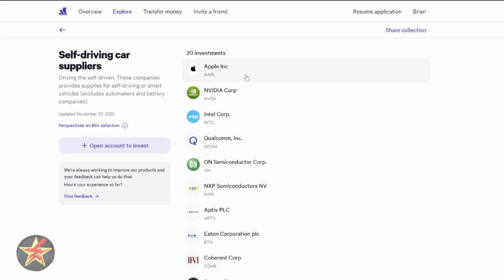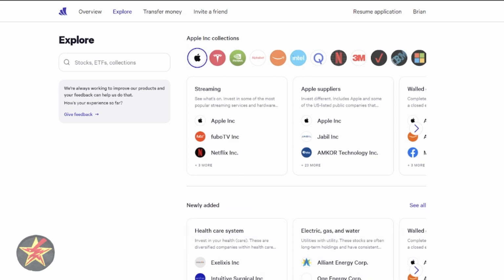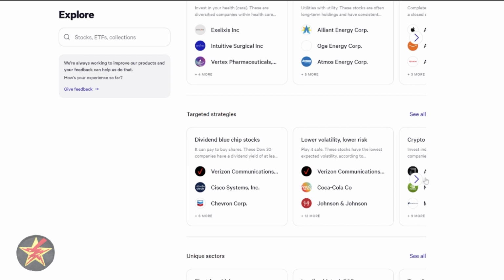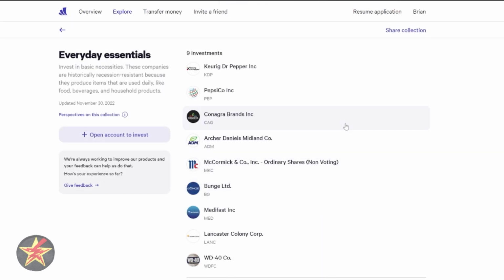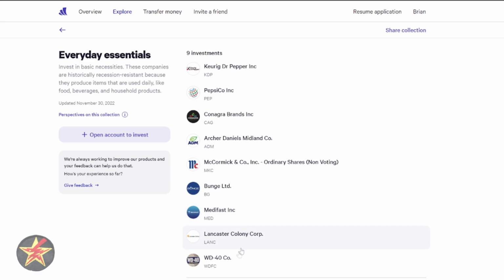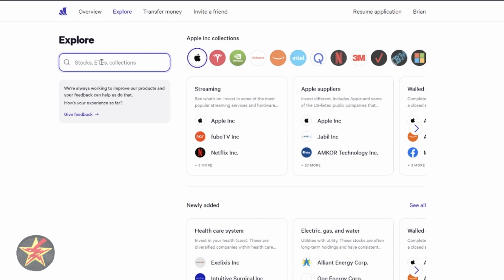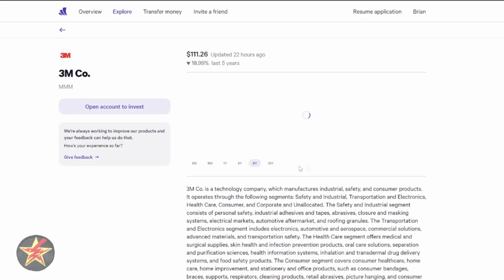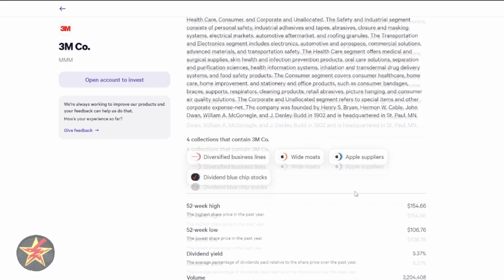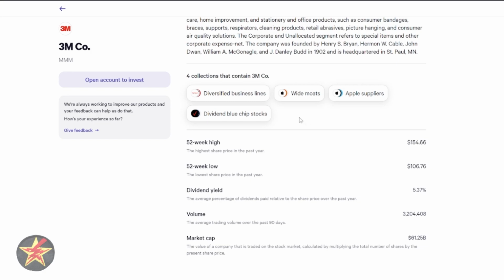Now, similar to M1 Finance, the stocks in here can change without notice. And what do I mean by that? Well, there was one in particular that I happened to notice under Everyday Essentials. If I open this up, here we could see everything that's under the Everyday Essentials. What was also in here at one point when this was first created was 3M. And if we come back and use this here to take a look at 3M, we'll know that it has not been doing too well lately. And here you could see the collections that it's a part of, but not that household one that I showed you before.